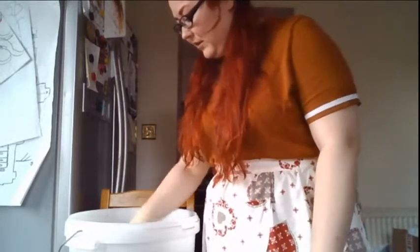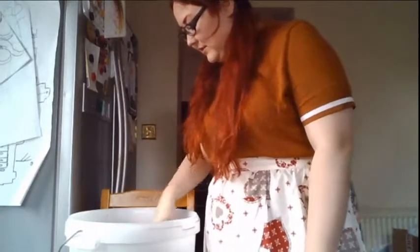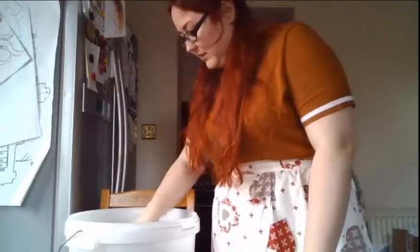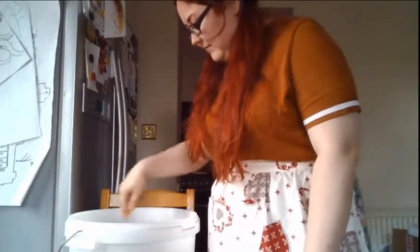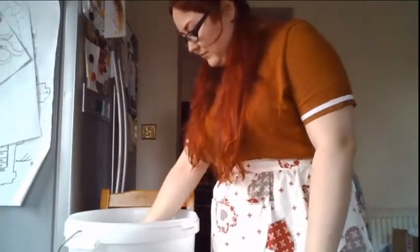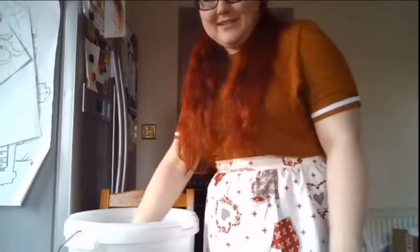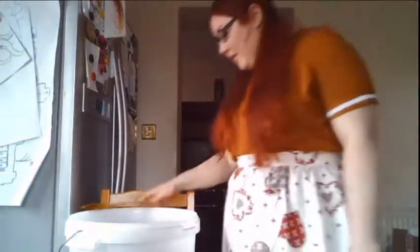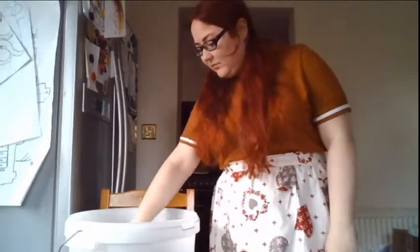I have to keep poking it because it kind of wants to float above the surface because it gets air pockets, so you don't want it to dye inconsistently. So I'm just kind of poking at it. Fascinating. So I've put those ones in. I've probably got enough room to put more stuff in. Maybe one more item.